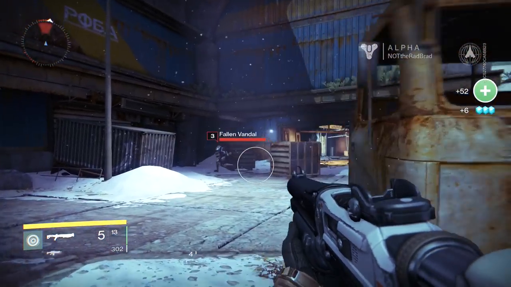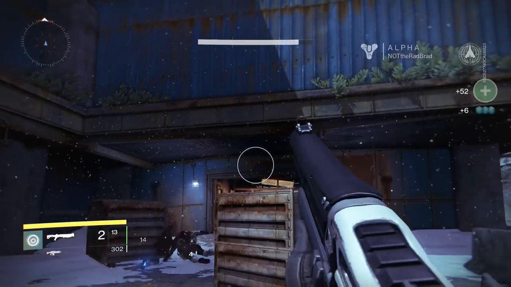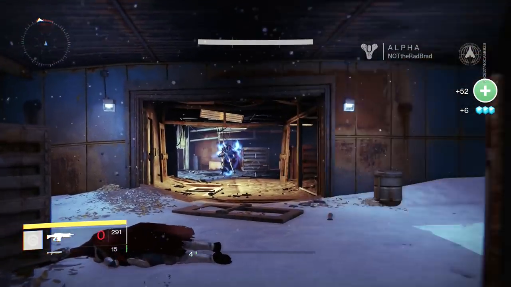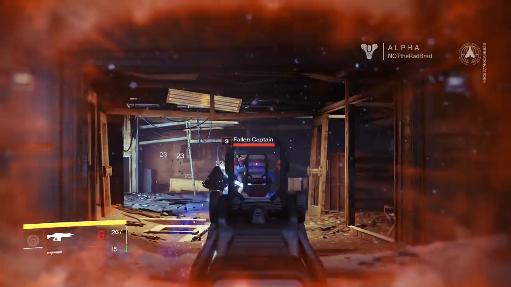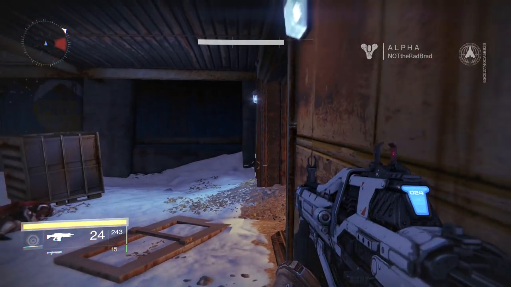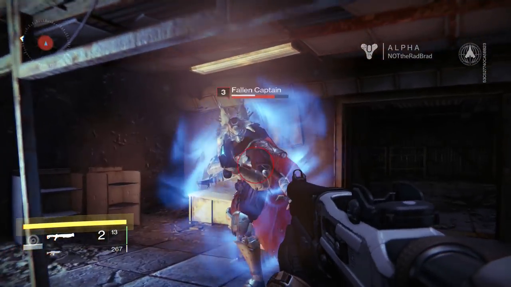Now, I don't know if I have a different gun. I got a shotgun. Oh, shit. Did you see that recoil? Good gracious, man. Oh, this guy's got a shield. Come on, bitch. Oh, there he is. Come on. Nothing. I feel like if you can get close enough... This guy keeps teleporting.